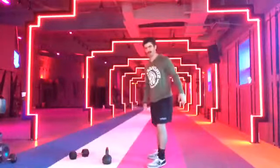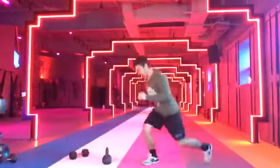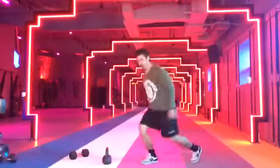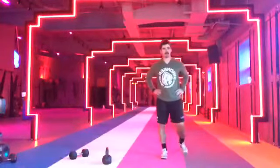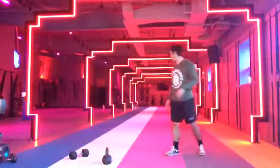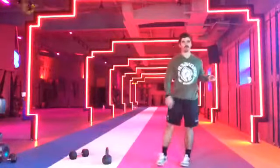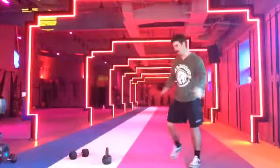Split squat hops. 3, 2, 1. Here we go, here we go. Move those legs back and forth. Good stuff, good stuff. Nice work, nice work. Almost done here. 3, 2, 1, last round, and then we're done. Grab that weight.